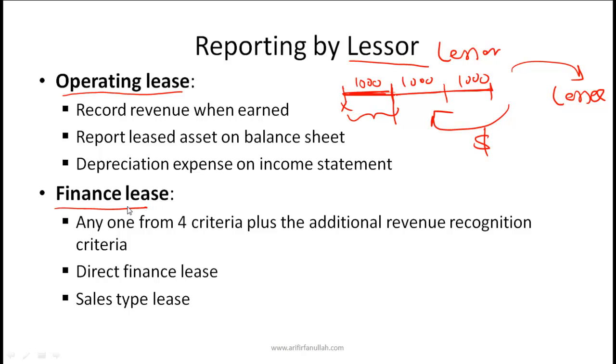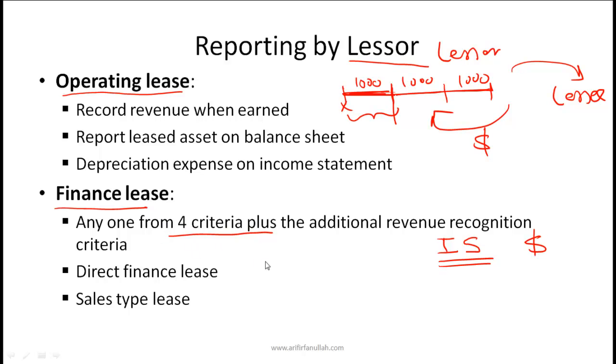If the lease is classified as a finance lease, and that happens if any of the criteria that we talked about earlier hold, plus we also need to take into account revenue recognition criteria. And if you don't remember this, I'd encourage you to go back to the reading on the income statement. There we will see revenue recognition for leased assets. Essentially revenue can be recognized upfront if you are reasonably confident of receiving the payments in the future. If you can't be reasonably sure, then you cannot book the entire revenue. But if you've forgotten, go back and listen to the lecture on the income statement again.